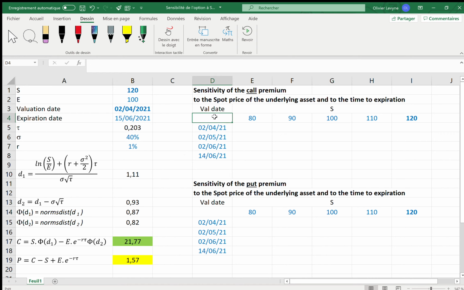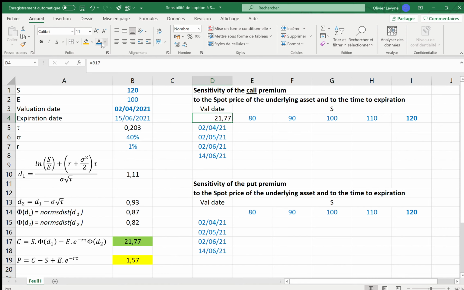First of all, if we want to have a sensitivity table, we need to enter a link between the table and the central case. We want to simulate the call premium, which means that we want to simulate this formula. Of course, we are going to hide this amount, and the only way to do it is to change the color of the font and take a white one. Then it disappears, but if I type F2 on a PC or double click on the mouse of a Mac, I can see that the relationship still exists.